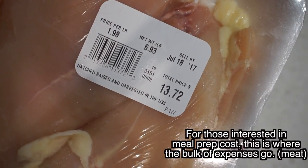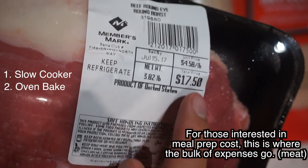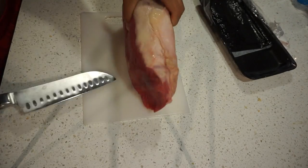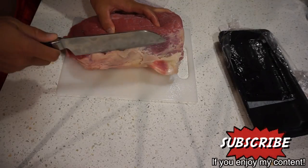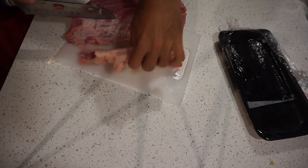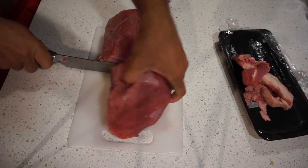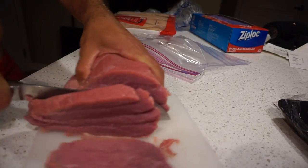There are three main ways you can cook your meat when preparing for meal prep: you can throw everything in the slow cooker, you can throw everything in the oven, or you can grill everything. The slow cooker is by far the easiest method — you just throw in the meat, the spices you want, a little bit of water or broth, and leave it on overnight. What I'm showing here is the fat cap on the roast that I like to take off. The downside of slow cooking is that it tends to dry out leaner types of meat, so it's really best for fattier cuts.